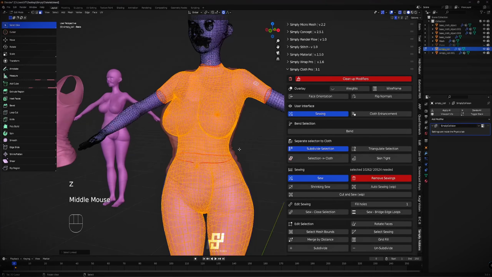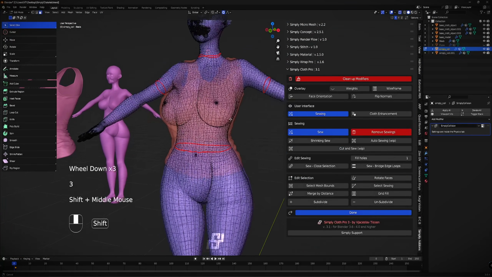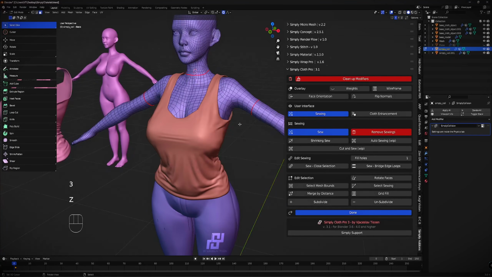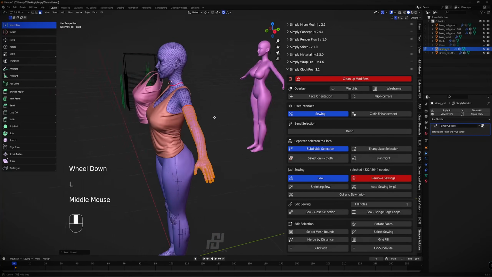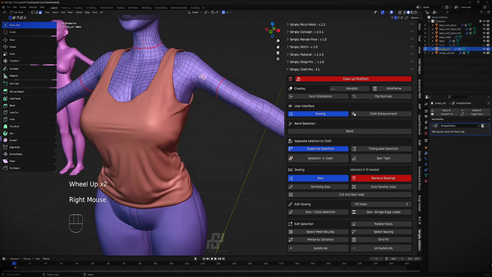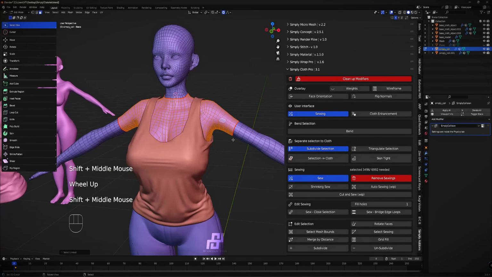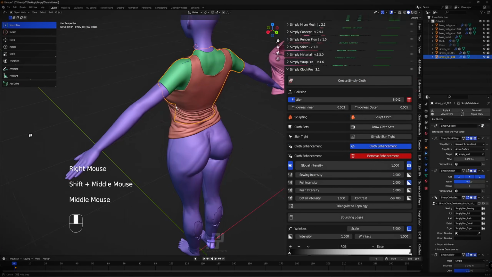Oh, we need to check, of course. There is an issue I created here. So if we have separated the topology in these seams, we can select this part only, like for example, this part with L linked till the seam, or this here. So we have directly our t-shirt. And from here, we go in the edit mode, not in sculpt mode. We don't draw anything here. We go from here and hit skin tight. And that's it in this part.